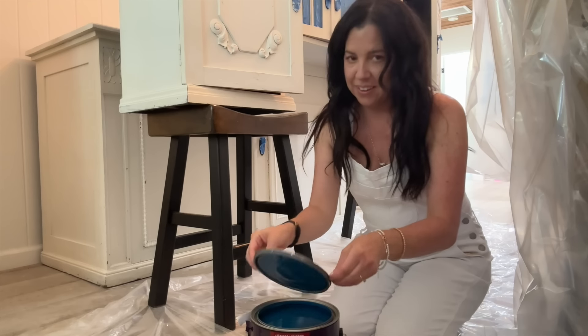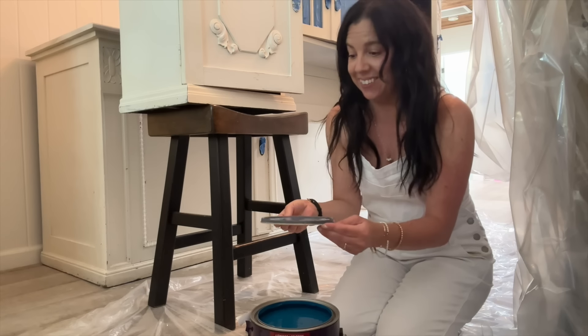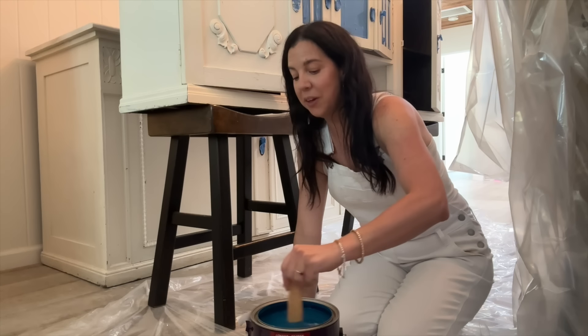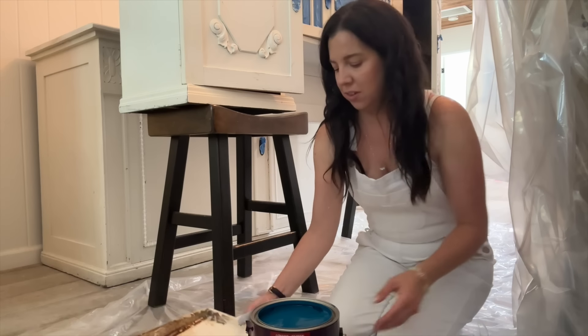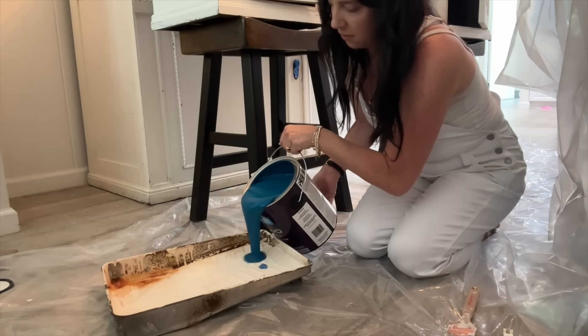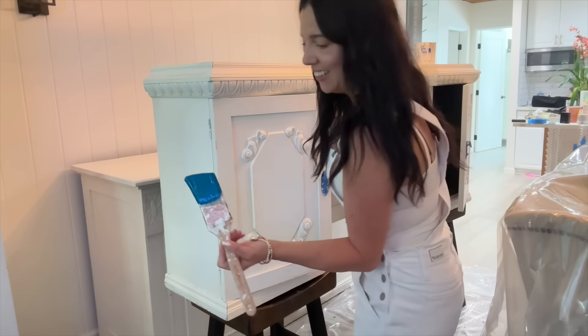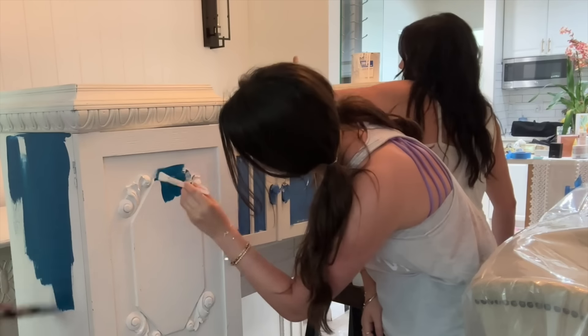So we took a little break and let the coat of primer dry. We sanded and primed the back piece as much as we could reach, but it's not completely primed. Now we're going to do our first coat — I'm nervous. Is it beautiful? It's a really pretty color — it's Deepwater. I think it's definitely going to take two coats. I love it!